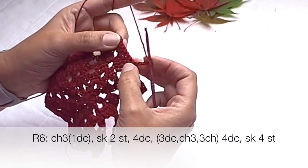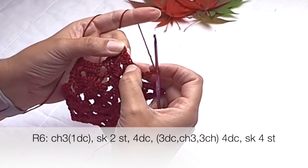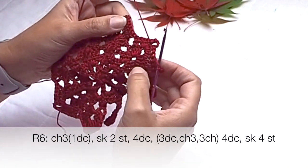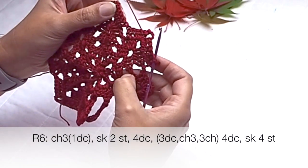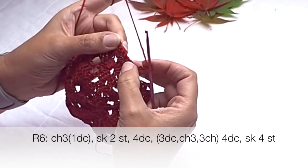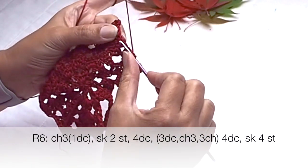So we have the first double crochet ready. We'll skip 2 stitches as always at the beginning, and there will be 4 double crochet from the previous row left. So we will make 4 double crochet there to reach the chain 3 space. So in that 6th row, we will have around our chain 3 space 4 double crochet.